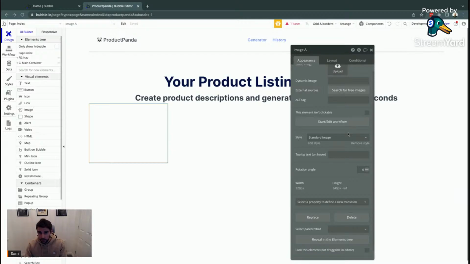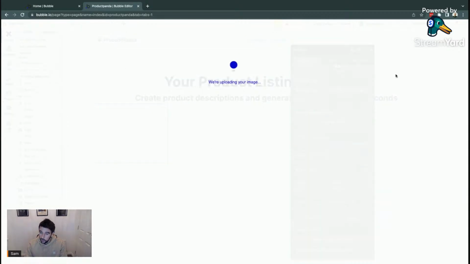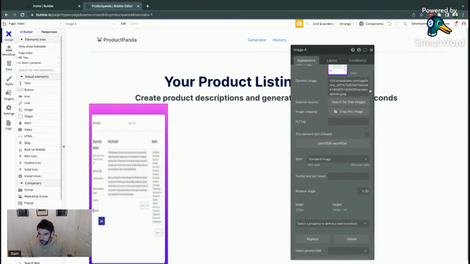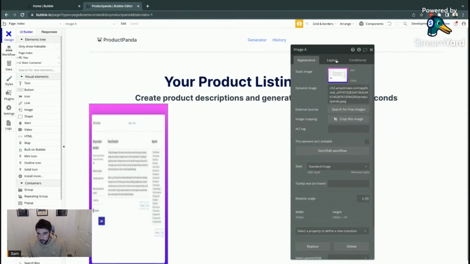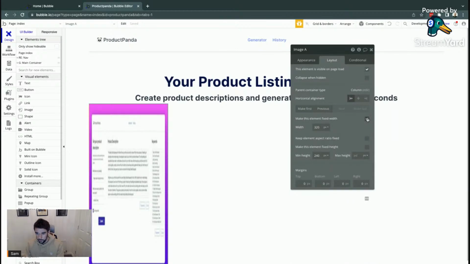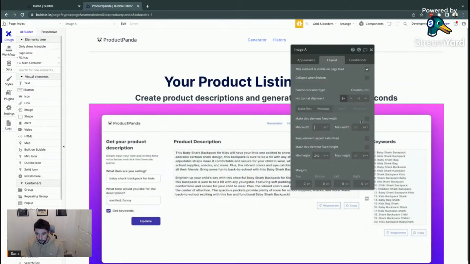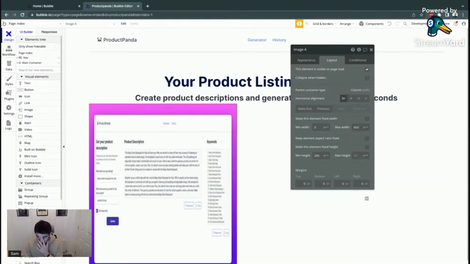So I'm going to upload this image. Let's go here, Product Panda. All right. There's no fixed width on here, no min width. I think that this is 600 by, let's have a look. Let me have a quick look.